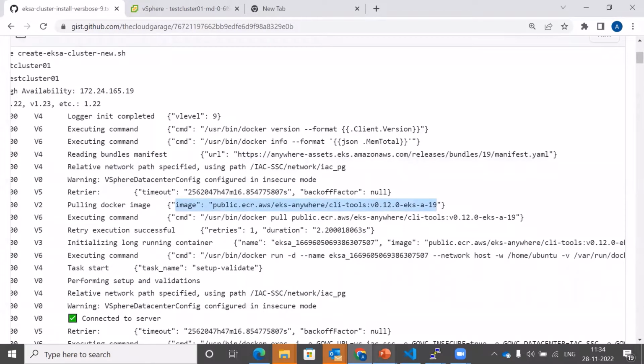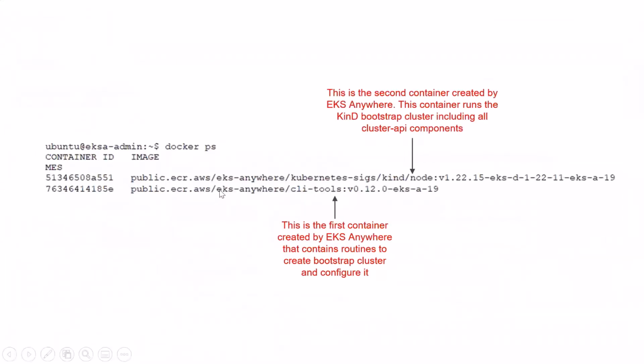So I'll show it to you visually here. When I looked at when that process started and I did Docker PS, this was the first container that got created, and you can see the image that is used as CLI tools, whatever, right? EKS. So it has the CLI tools, has a lot of bundled CLIs, including kind, including Helm, including clusterctl CLI, kubectl.